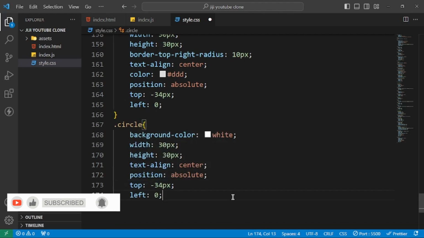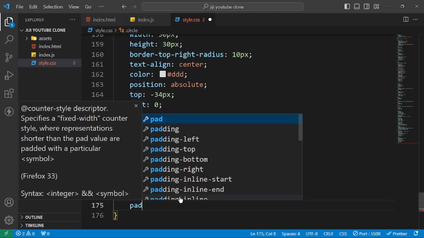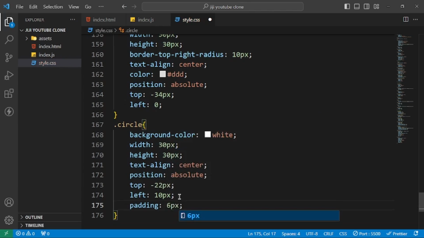And we want it to be position absolute. Remember, its parent, which is the cut description, has relative positioning, so we want the child to be absolute, so that we can move around with it, the same as we move around with the semi-cycle. And then I want it to start from the right, at least 10 pixels. That is it. And then I want to give it some padding. The padding is going to be 10 or 6 pixels, that is okay.